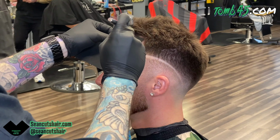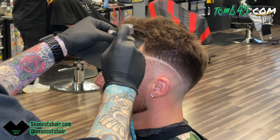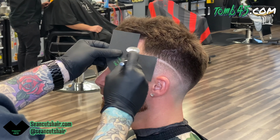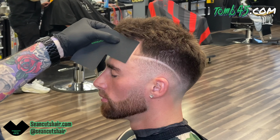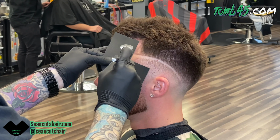Alright guys, here is my color enhancement card. If you guys don't know about it, check out Seancutshair.com. As you guys can see, it's got a long straight angle. Then we can use the corner right here to cover both sides of that corner. And then the curve for the C-cup is going to allow us to do that C-cup perfectly every time.